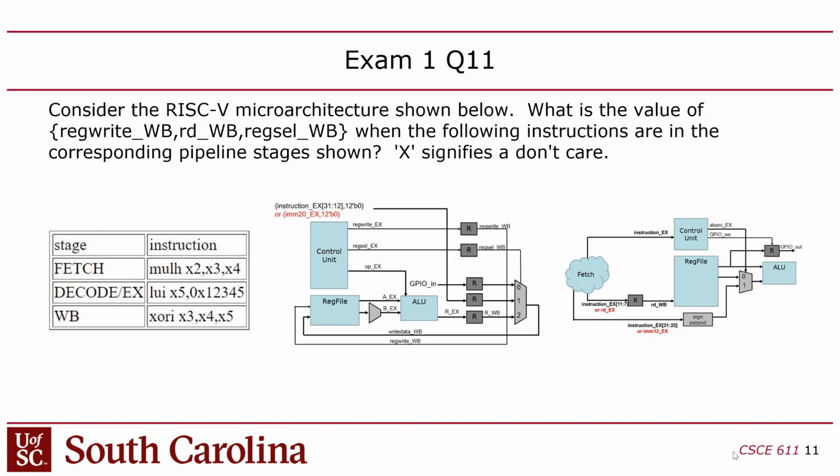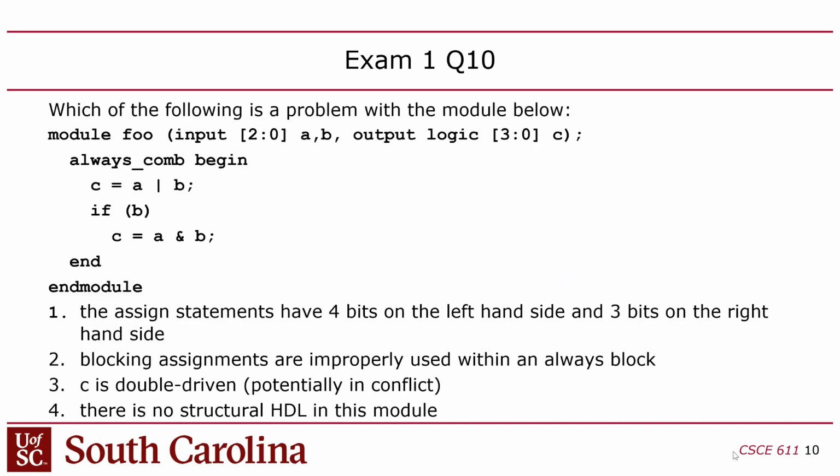Self reminder: remind us the difference between the continuous assignments and the blocking ones. I know you use them in different contexts. So if you have an assign statement outside of an always block, it's as you said, a continuous assignment statement, and it's only used in combinational logic. And it's treated like a non-blocking assignment. If you were to compare it to assigning inside an always block, a blocking assignment is a special type of assignment that you can only do in an always block. It has several implications, one of which is that it honors data dependencies inside of the always block, but it also honors dependencies across always blocks, which is where things get really confusing.